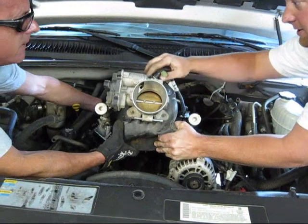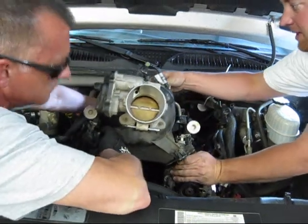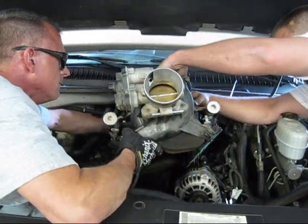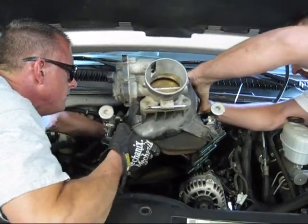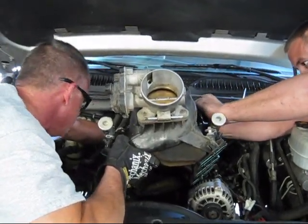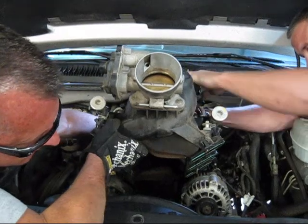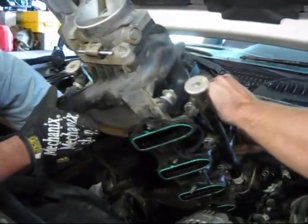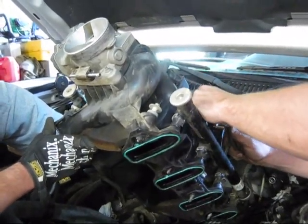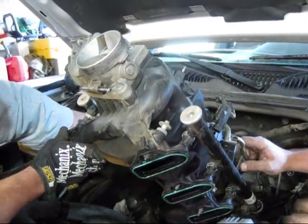Second, you got it? Yeah. This is caught here. Okay. Can you hold it while I... Yeah, I got it. Toward you. It's up there. Like this. I think this thing's so tight. We're gonna have to do something on that. Okay.